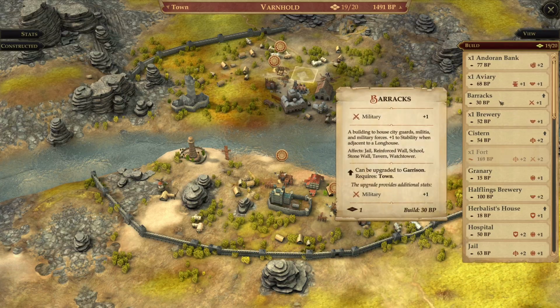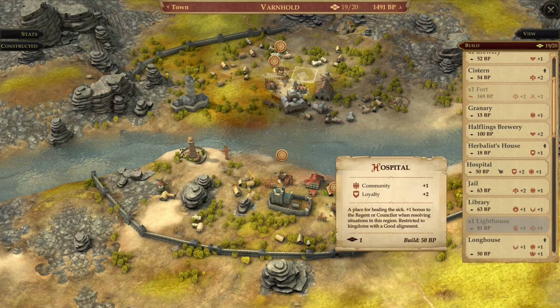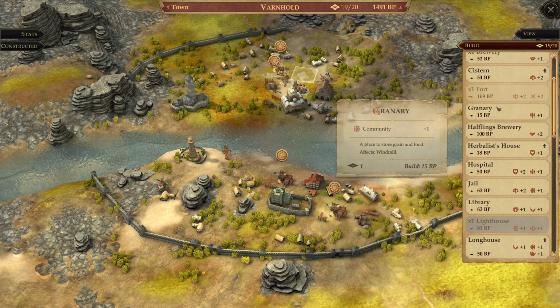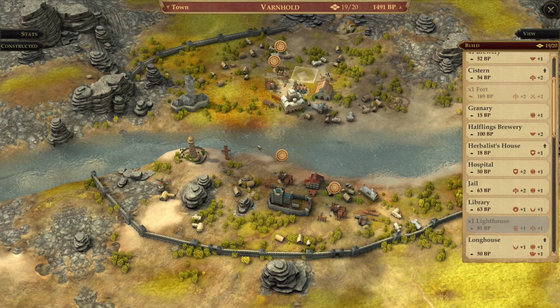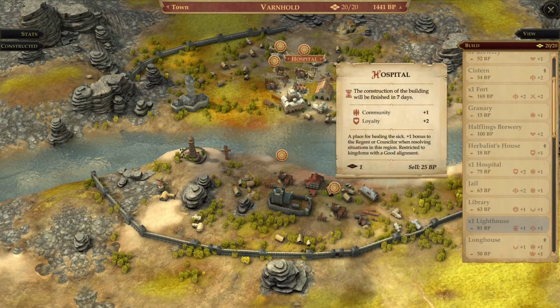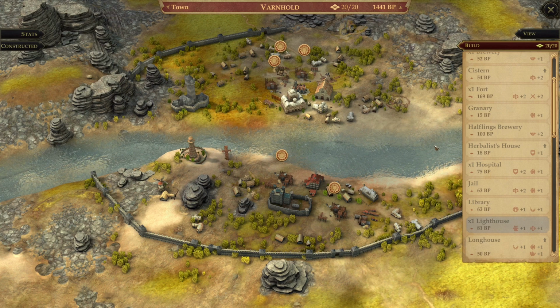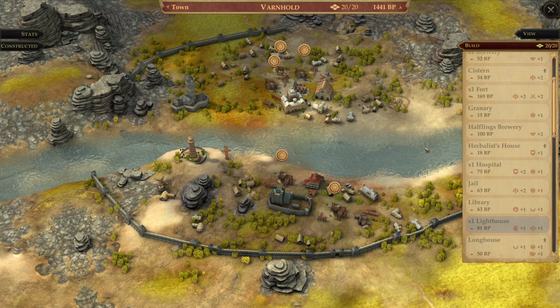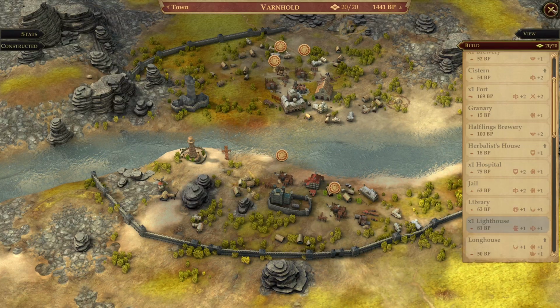What was I going to give them? Not the cistern, but the hospital. Did I give them the cistern? No, they don't need a source of fresh water. They have a freaking river going through their town. All right. Varnhold now has all 20 buildings.